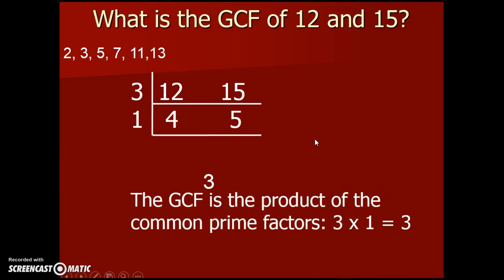In this case, the GCF is the product of the common prime factors, which in this case would be 3 and 1. How do you know that those are the common prime factors? Follow the steps. Circle those numbers on the outside and multiply them together. In other words, if it is surrounded by the G, you multiply it together, and that becomes your birthday candle answer. So the greatest common factor of both 12 and 15 using the upside-down birthday cake is 3, because the product of the prime factors on the outside of the cake is 3.